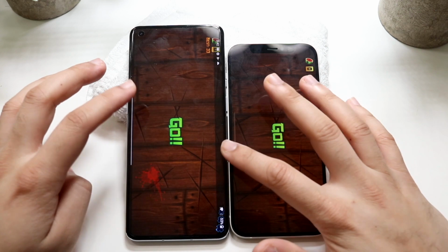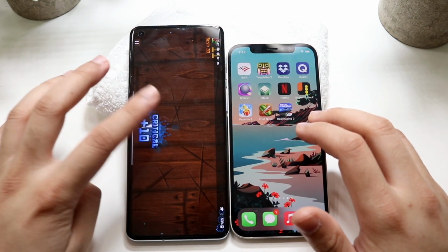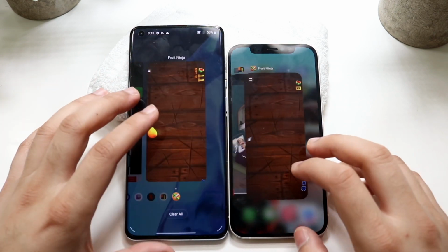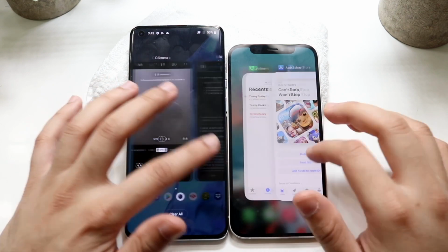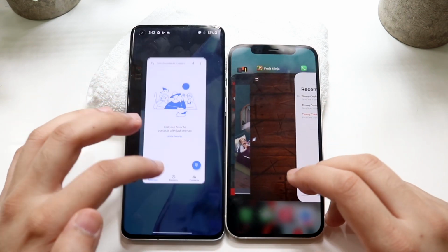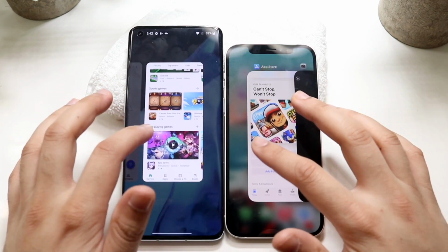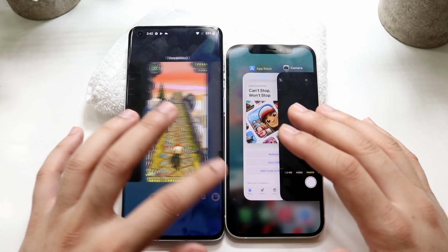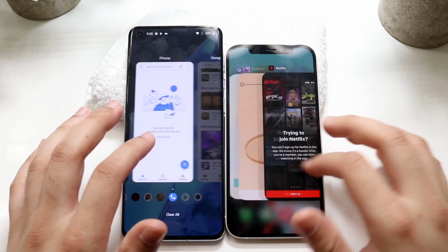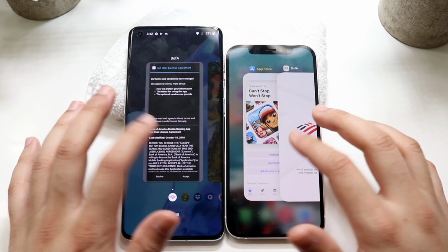So I think to sum it up, the OnePlus 9 Pro is probably the faster phone when it came down to it. And I don't think that's really saying much, to be honest, because the iPhone 12 was right behind it almost every single time. Now, is it that crazy of a difference? Not really. If I had an iPhone 12, I wouldn't go to a OnePlus 9 Pro because of the performance jump. I kind of see the same thing going on for both of them. So I think that's a pretty basic thing.